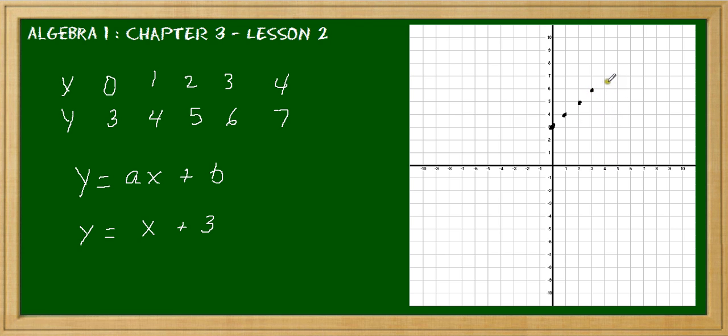Okay? So what we have here, remember this? This would be a linear graph, right? We did a direct variation before, but this is a linear graph. It does not intersect at the origin, but it is a straight line. But now we're told to extend it into the second and third quadrants.